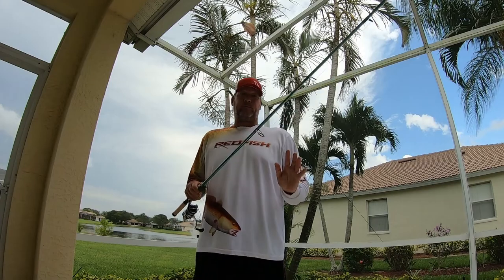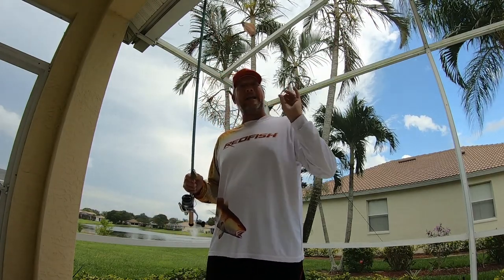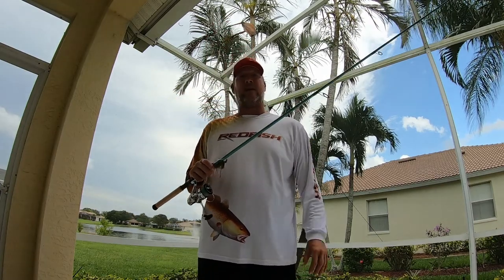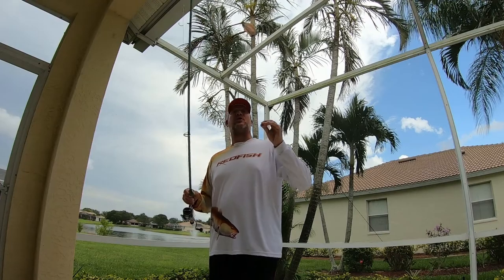But with that being said, if you want to be quiet and not let them know that you're there, start with the Beastie bug. The Beastie bug will let you move in silence, move in stealth. You can find your structures, find the areas where the redfish are supposed to be.